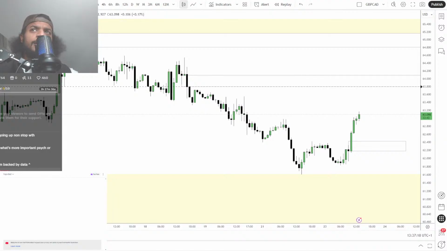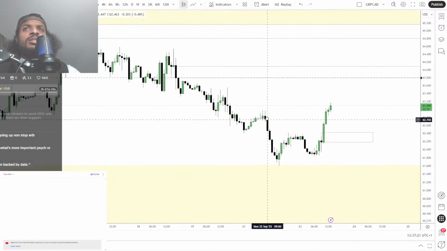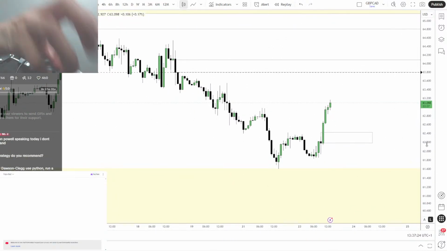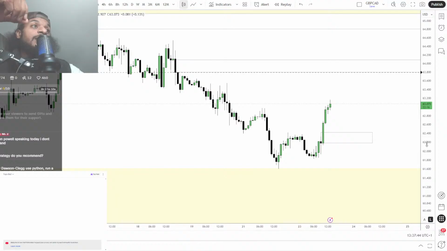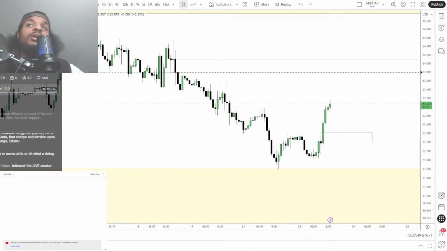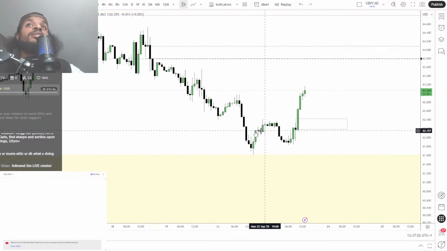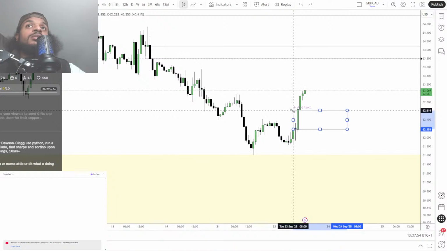So there's a lot of things that come with psychology. Once you have the psychological aspect bolted down, it gives you the confidence and the belief more so in your system. Do you understand? You'll understand your system better. Even when you take a loss, you'll be like, I still believe in the system. So the psychology is important, more important than the strategy. But you still have to trade in regards to back testing the strategy and forming a belief as well. So back testing is just as important.